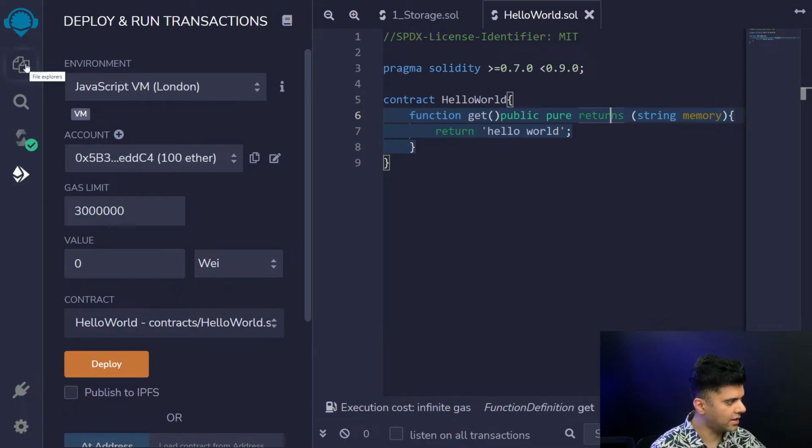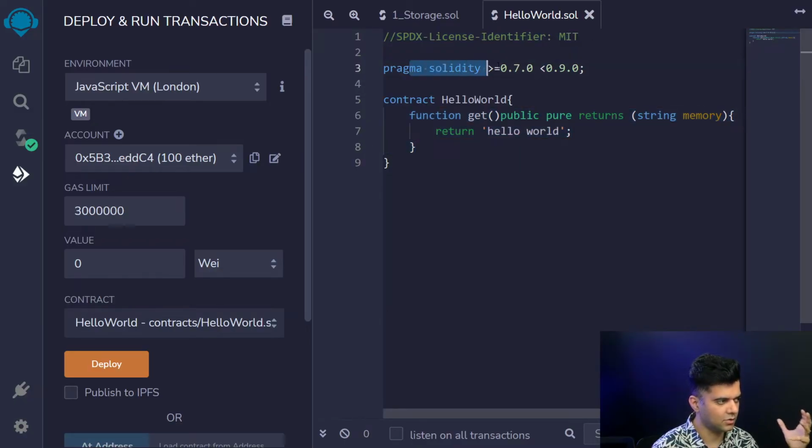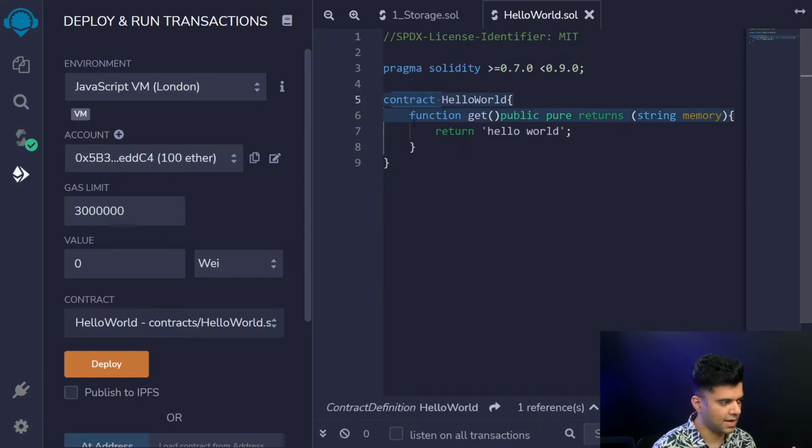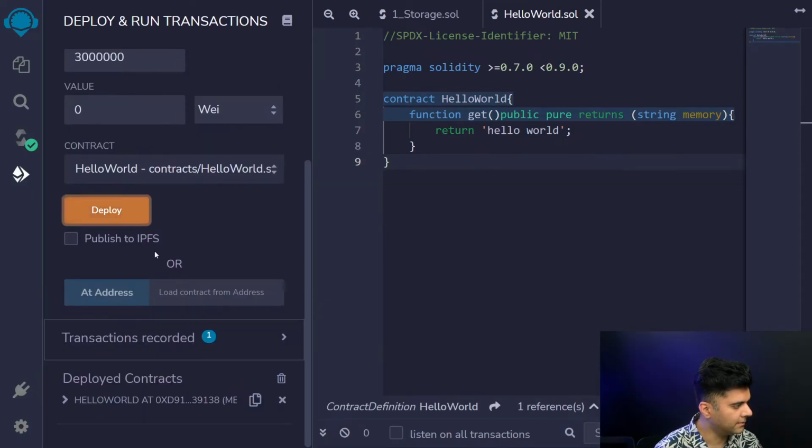So you've understood how to create new files. You understood how to compile the program. Very important steps. You understood that there's something called a license identifier. You've understood what Solidity versions are, what contracts look like, what functions are, very, very important things. And now the other important thing that you want to see is that you can deploy. So in case you don't see it in your contracts, that means something has gone wrong, but you should be able to see your contract which you've compiled here in this contract tab.